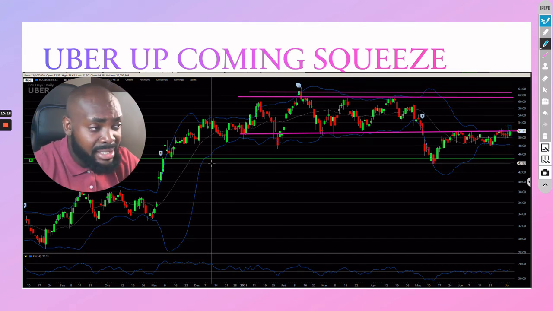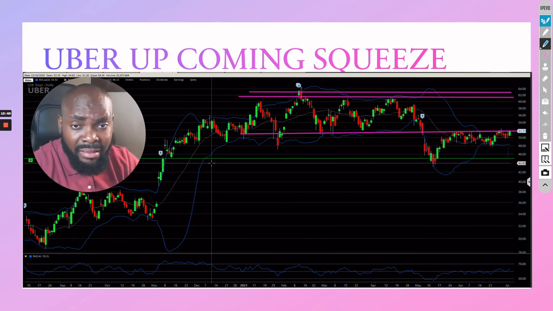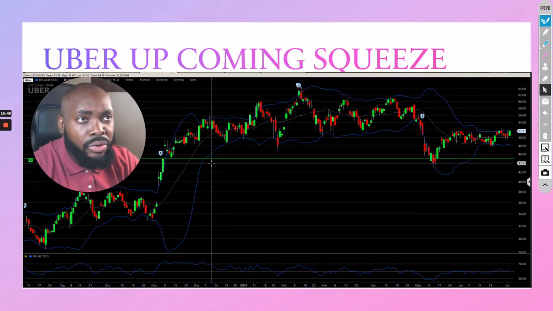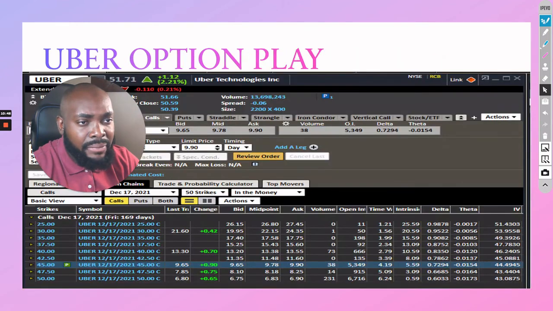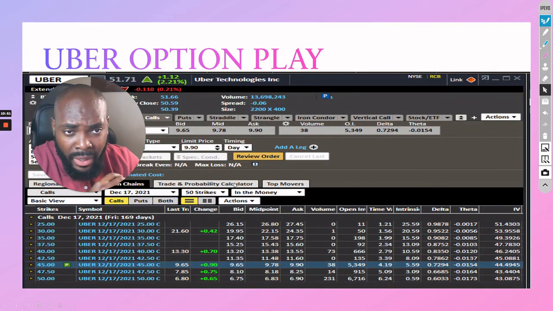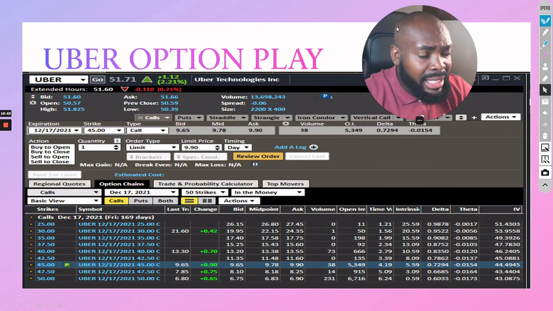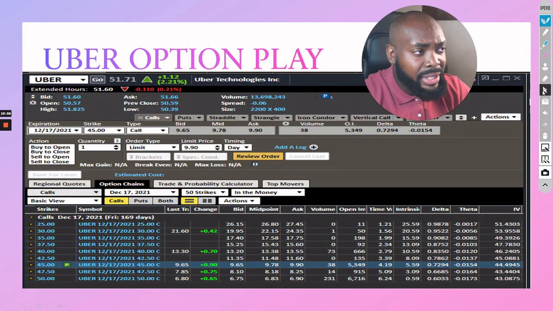But for me, I'm more aggressive, so I'm already waiting for the breakout. A breakout above 51.71 will give us an opportunity to get a 10-point move from 51 to 61 to the upside. If I am wrong, I am looking to see this thing break down below 48, and that will give me about a 4-point risk to the downside. All right, because I like this, we're going to move over to the next step, and I'm going to show you the option play that I'm looking at for this specific stock, for this specific setup.